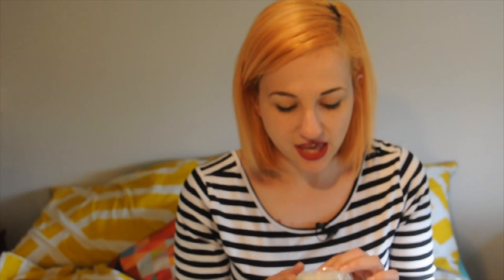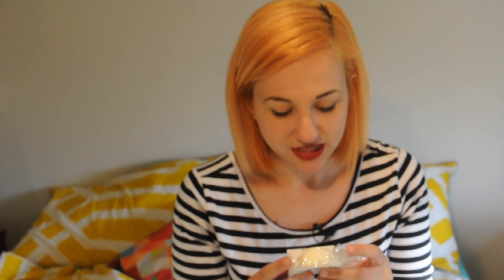The last thing I got — and one I'm most excited about because I love eggnog — is a bath bomb called Yognog. It's supposed to smell like eggnog. I wouldn't say it smells exactly like eggnog, but it definitely smells like custard and caramel put together — it smells like a dessert, basically. The Yognog bath bomb is a luxurious bomb full of spicy cloves, soothing soya yogurt, and sensual ylang ylang to sugar coat and perfume the skin. I really like this one. I also got a sample of Celebrate — a festive hand and body lotion with cocoa butter and almond oil to replenish and moisturize the skin.